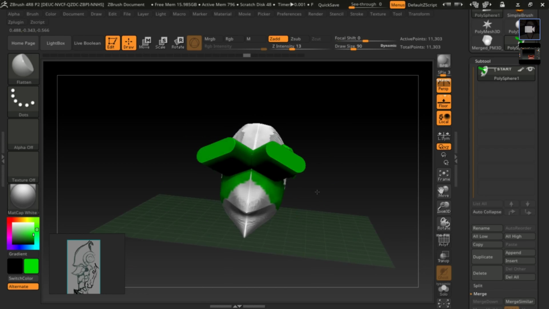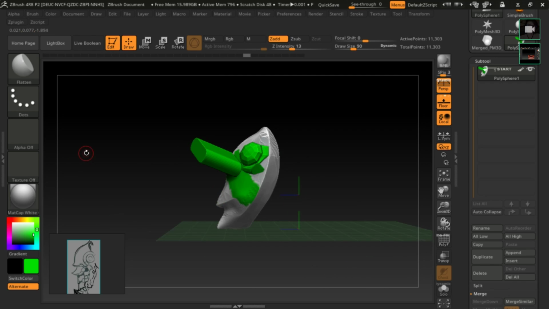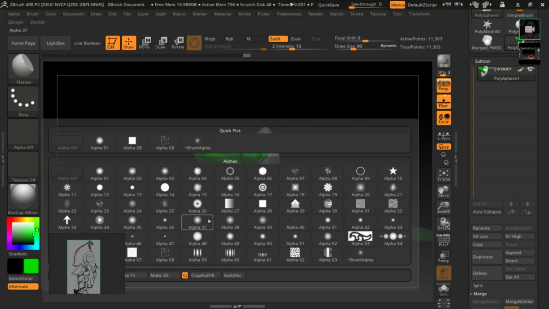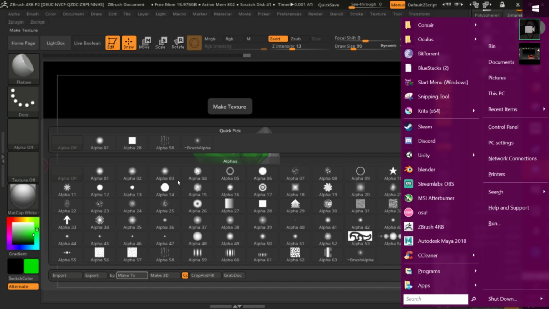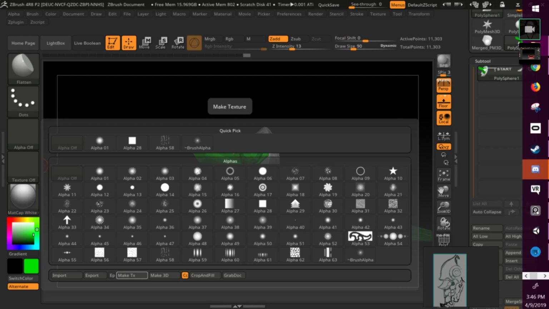There are other things such as alpha and texture. So we're gonna talk about alpha. Alpha is literally like, let's say I have, let me move this out of the way, an engine alpha, and you can find it online, right? If you were to just go online, you'd be like, let me see if I can grab a random alpha for a mech part or something like that. Sci-fi alpha ZBrush. And you can find this on a bunch of sites.